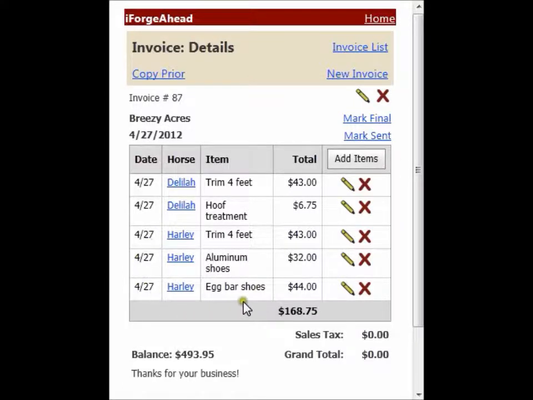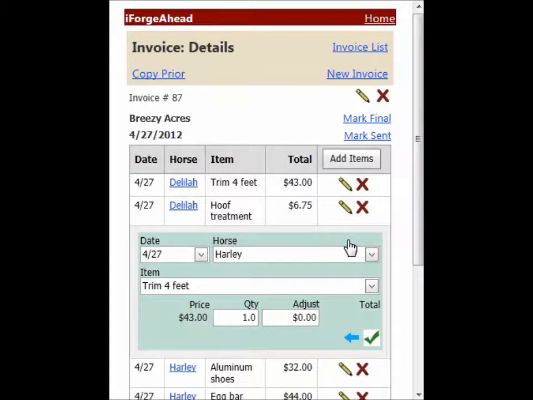Now we can see the 3 additional charges for this horse included in the list as well. Of course, you can continue adding charges in this way for additional horses if needed. You can also use these buttons in each row to make changes. The red X allows you to delete any particular row, and the pencil symbol allows you to edit or make changes to the information in that row. I'm going to do that here using the pencil symbol for this row and say that I forgot to make an adjustment when we were using the checklist in the previous screen. Clicking that pencil symbol takes the row into edit mode where we can change any of the fields for that row.